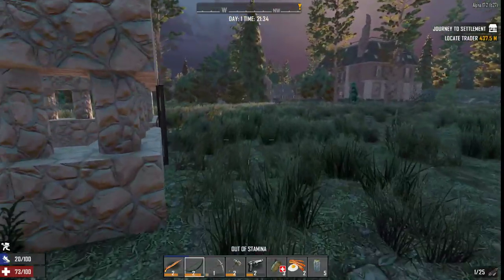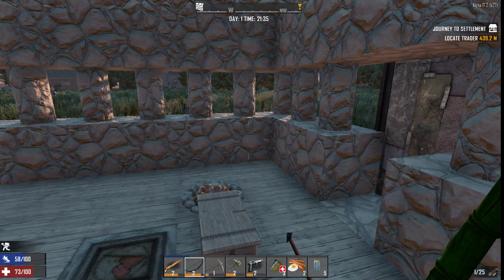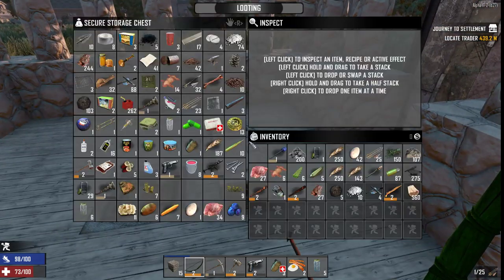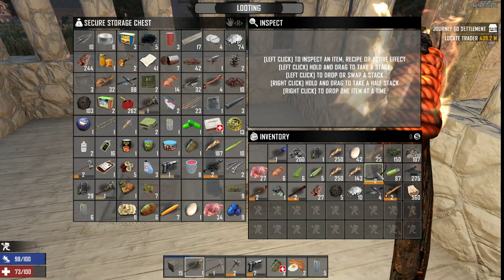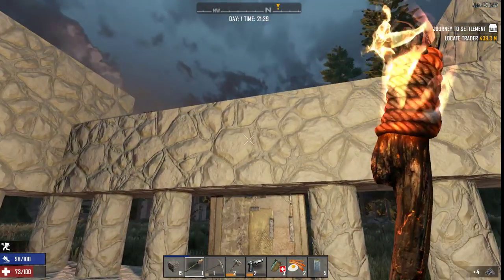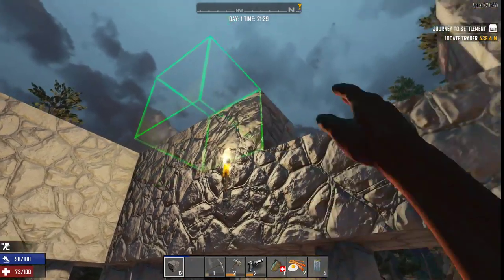It's not the ideal base, it's not the most secure one as well. However, it's good enough. Now let's see here. We wanted to fill up our roof. Let's take our trusted torch, which is right here. No, I did not say I want to do any of that. Let's build up the roof here.